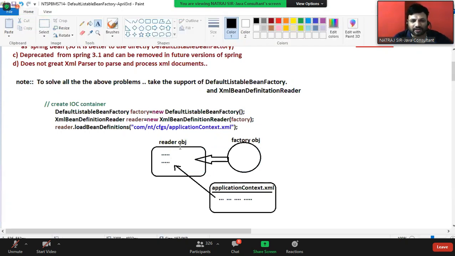Now tell me, the factory object is there inside the reader object. So don't you think the factory object can read this XML content, guys? Come on. A factory object is also there inside the reader object now, boss. Factory, it is a composition kind of relationship, a has-a relationship kind of thing. So happily the factory object also can read now, boss. Or if needed, the reader object itself can give that information to the factory.